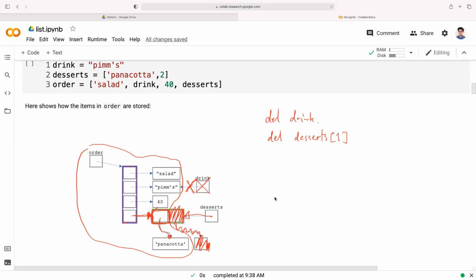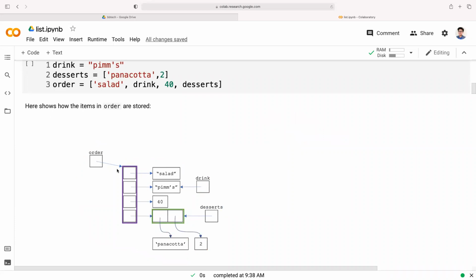And similarly, because desserts points to the same list here, when we print desserts, it contains only panna cotta because the first index position is deleted.